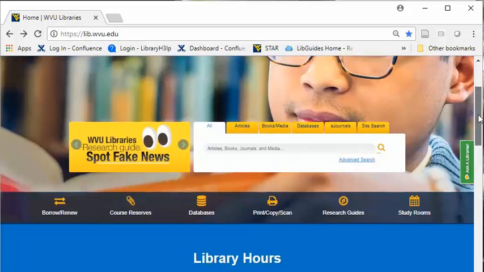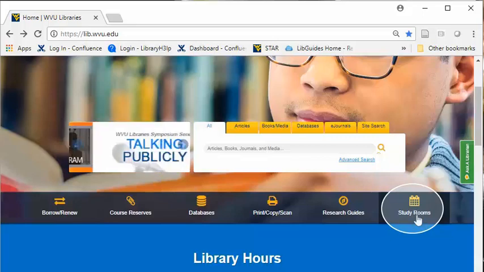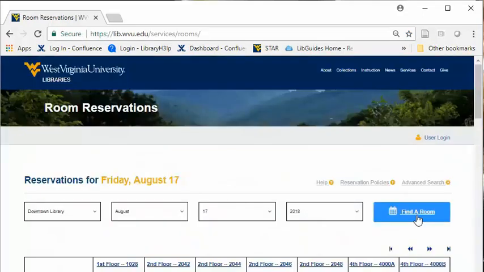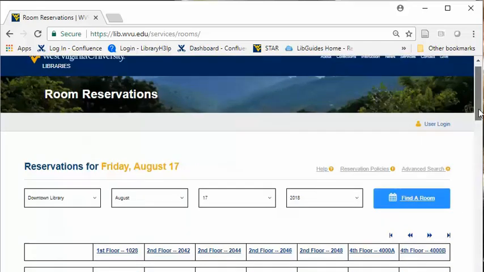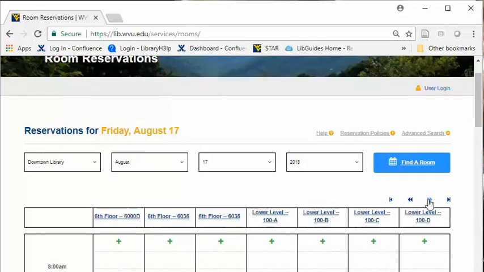From the WVU Library's homepage, you can reserve a study room or the practice presentation room, where you and your team members can practice and record an upcoming class presentation, student club recruitment video, or a launch lab pitch. Simply go to the room reservation tab. You can review the reservation policies here, or you can search for open study rooms or the practice presentation room by navigating through the calendar.